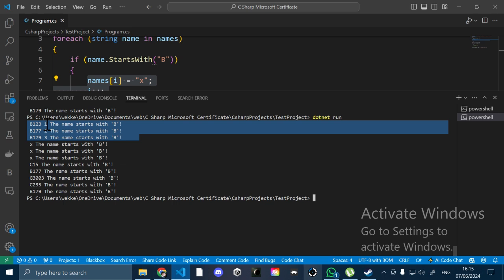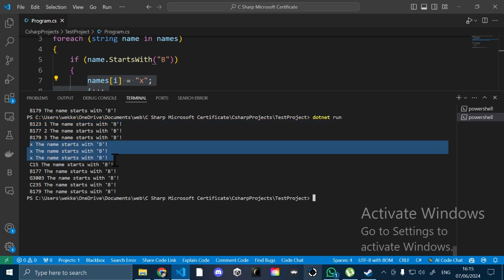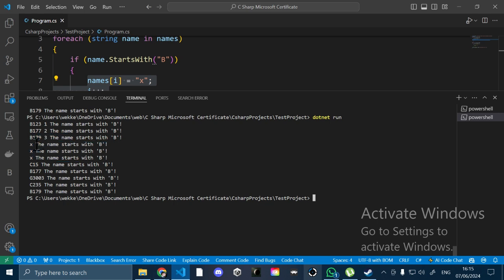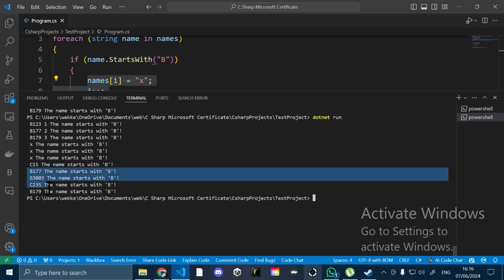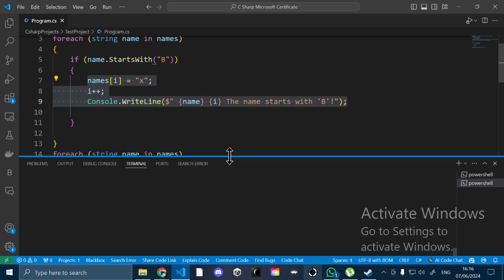Now this is a big problem. I want to find the index, right, but I am only going inside the loop when I find a B. So it's 1, 2, 3. There are 3 times a B. So only the B's are being changed. So if you look here, 1, 2 and 3, because this is the second loop, the first index, the second and the third index, or 0, 1 and 2, are changed to an X. But it was supposed to be the B's, and I saw 2 B's. I thought, well, my code is not working, and it wasn't, but now it makes sense why it's not working.